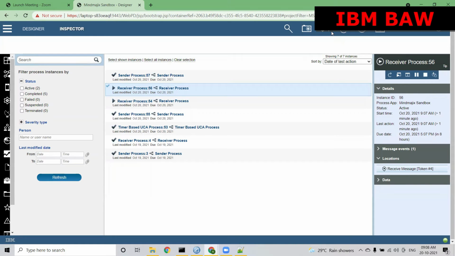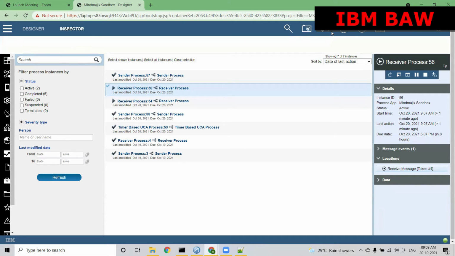Okay. Now we'll discuss a few more points on this correlation key because this is the most important thing. Now I showed you guys a POC by adding some default value 1 2 3 4 5 6 like this. Usually we don't use it like this, right? So correlation key in a real-time project is a dynamic variable. What do I mean by dynamic? I'll give an example. Correlation key, I can map the instance ID in the correlation key. Same way, I can pass this value. How can I pass this value?